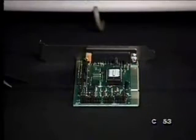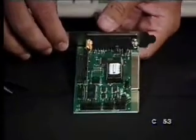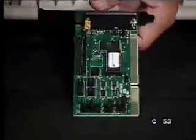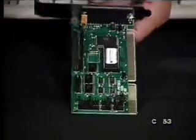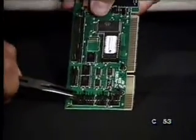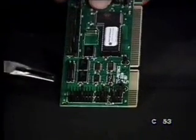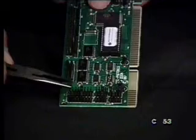Okay, let's take a look at some of these cards that we have here so we can actually see how we can change some of these IRQs, DMAs, and IO addresses. If we take needle nose pliers here and we take a look at the back here, we've got some jumpers. We can get our documentation and kind of real easily shake these jumpers out. And let's say we're changing an IRQ, we just come over and we can just pull these jumpers out.